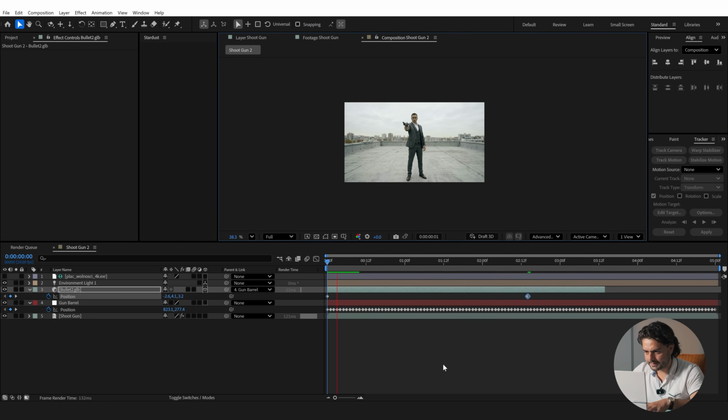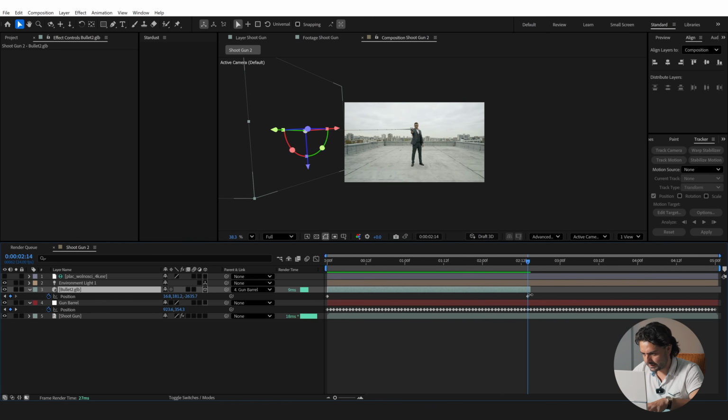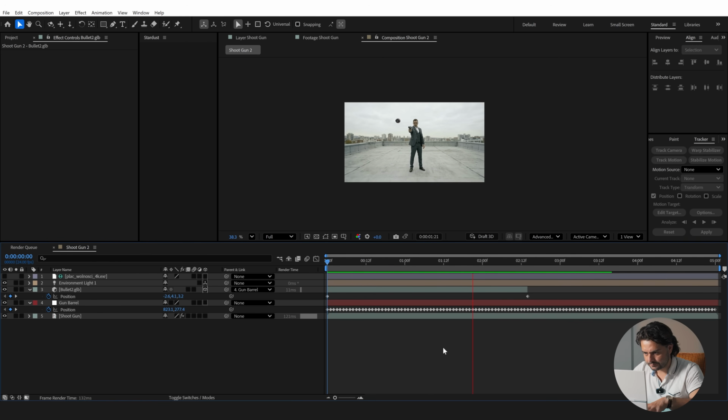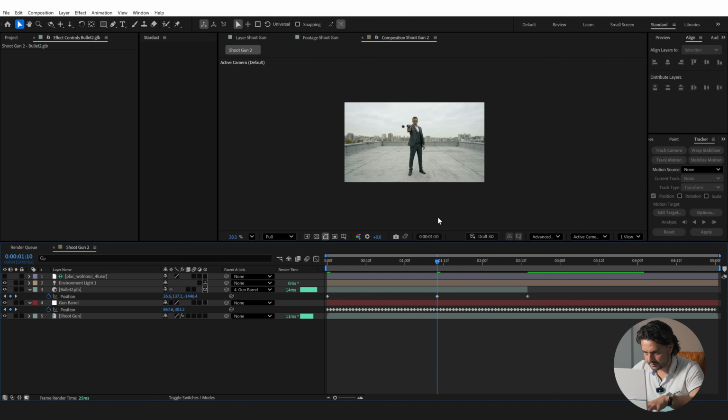And let's see if we like this. Of course, we have to trim the bullet after it passed. Looks really cool, to be honest. Maybe right here, I do want to give it a little bit of a curve and just position it a little bit more here, I guess.